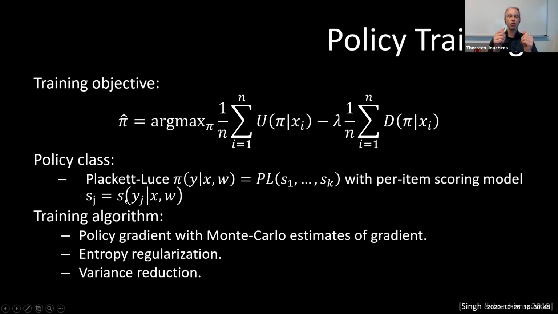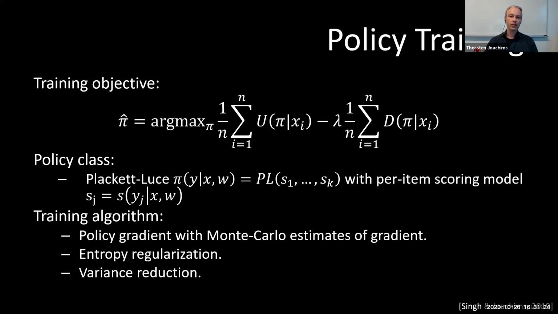Then to generate a distribution of rankings, you take all of your scores, and for the first position, you draw the item to put into the first position proportional to the score. Once you've drawn that, you take it out of your pool, and over the remaining items, you draw proportional to the scores what you put into the second position, and so on, third position. Your pool gets smaller and smaller, and that's just how you fill the ranking. That gives you a very nice tractable way of generating or sampling rankings.